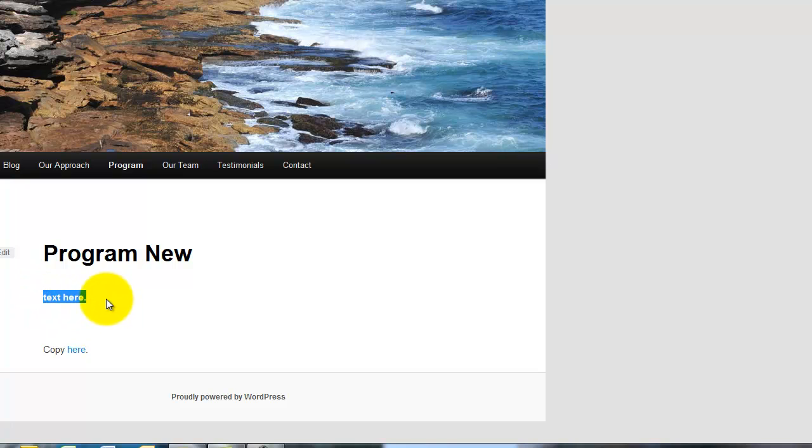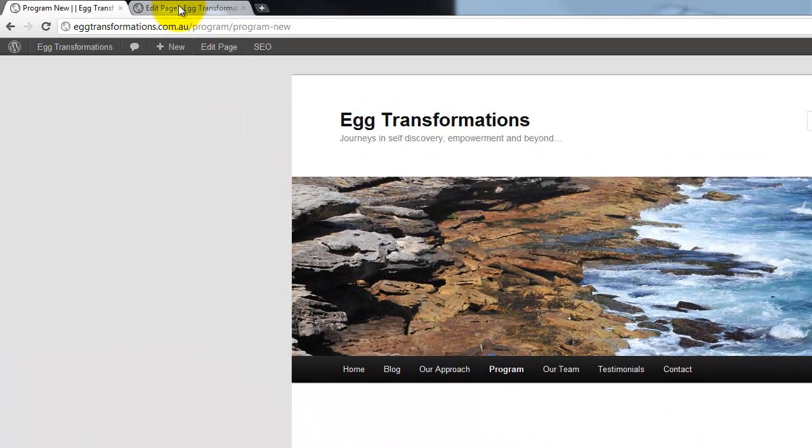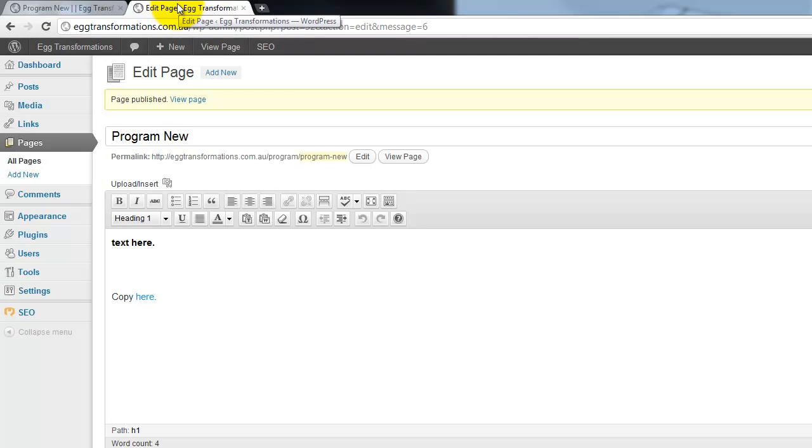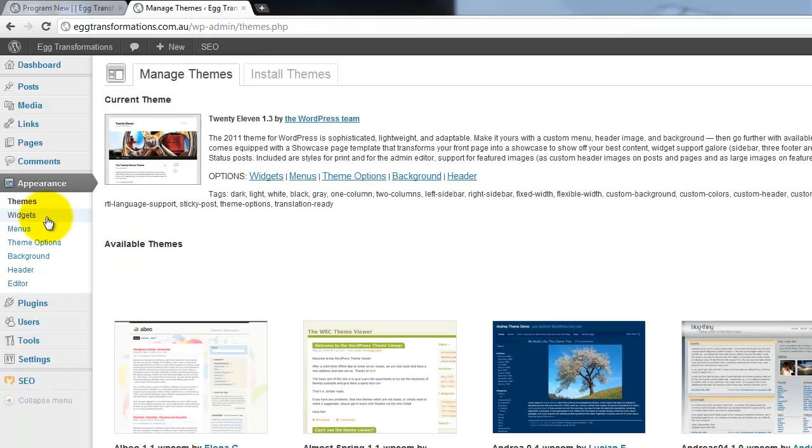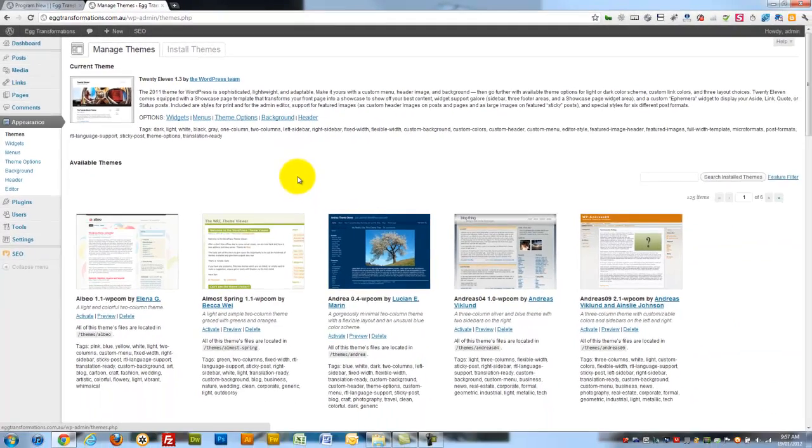Now, obviously, the cost involved in setting up a WordPress site is really in making it look like your own site. But if you're doing your own and you're happy with a free template, guess what? We can come over to appearance. They're called themes. We come into themes. Now, I've preloaded a bunch of themes. Usually you have to go off into the web, find them and upload them. You can see that in another video.